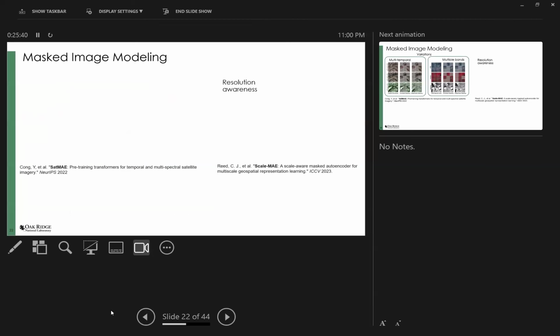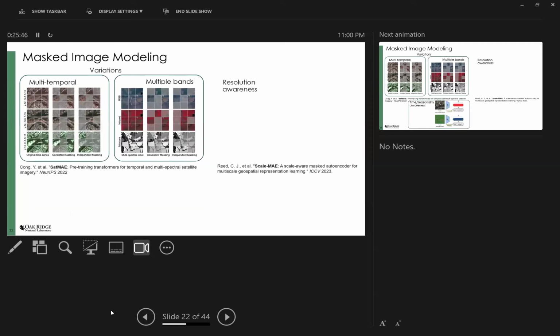And then there are some extra tricks that you can think about when you do masked image modeling for this type of data. How do I play when I have acquisitions over multiple timestamps or different bands? Do I mask everything, that single patch, that location across all of them? Or do I maybe mask some randomly, independently random for one timestamp, and then independently randomly for another timestamp, and in a similar way for the different bands?